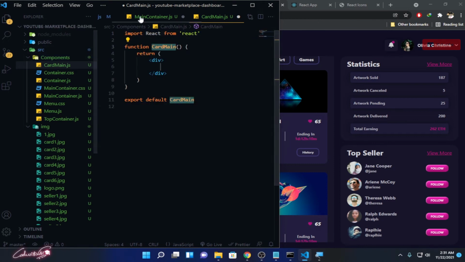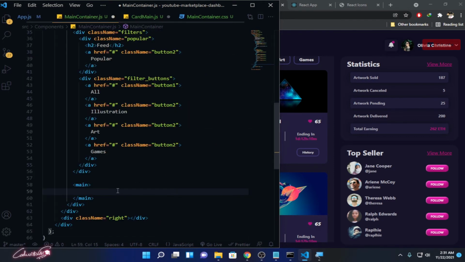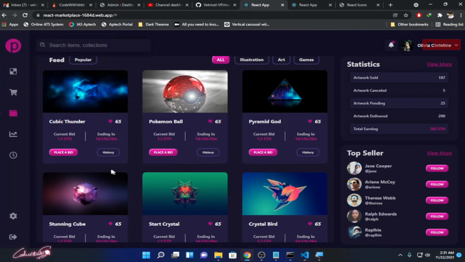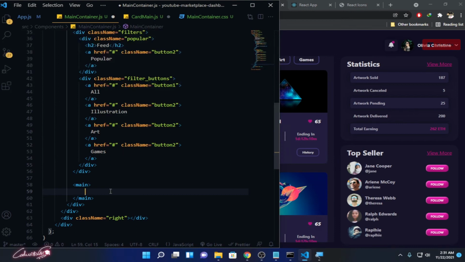RFC. So this card main is going to have 3 important properties. What are the 3 important properties? One is the image as a prop, and the card name, and the hearts. Okay, so here it's the same, but we can change the value. So this hearts and this name and this icon are going to be props.